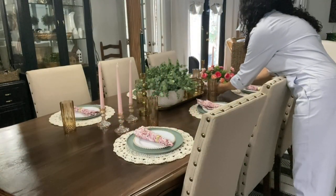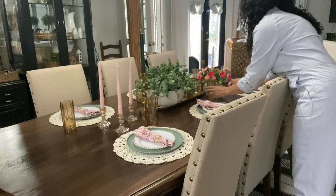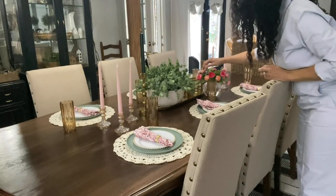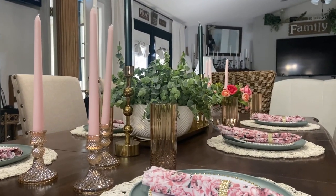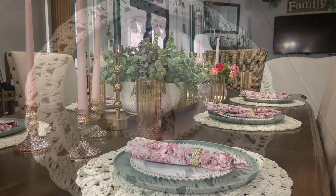Real flowers are always beautiful. They're always the best, but a good artificial realistic flower will do the trick for you every time. And you guys, here's a final look at my Valentine's Day tablescape.